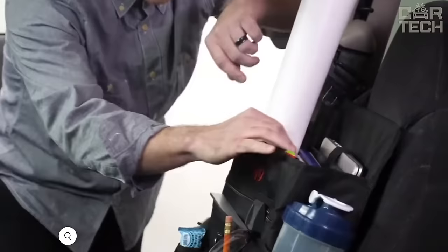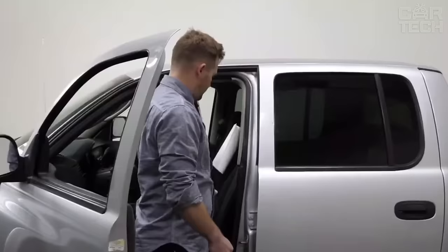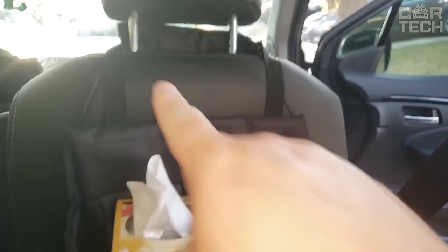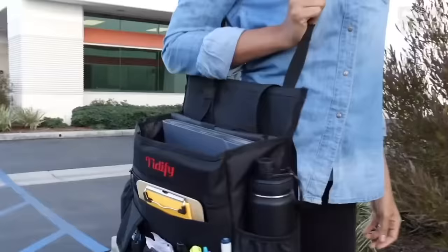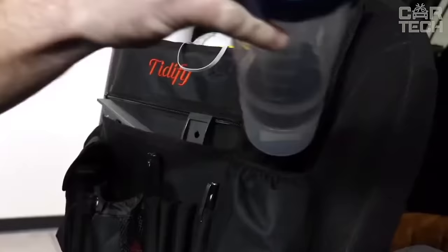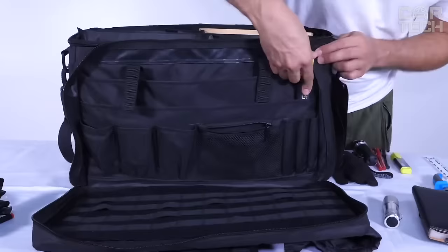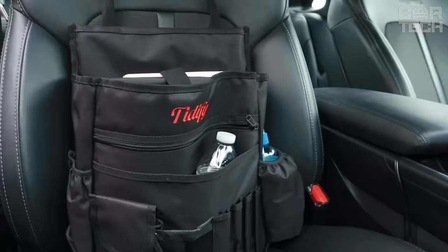The front seat organizer for the front seat in your car is large and allows you to safely store even the largest laptop in a special compartment. The interior mesh pocket provides quick access to frequently used items. Two bottle holders, two deep compartments, two zippered and non-zippered pockets, as well as a handy pen pocket and a dedicated phone pocket with velcro closure. It is firmly secured to the seat thanks to adjustable side straps. Its body is made of high-quality polyester with all straps stitched with strong X-stitches to withstand heavy loads.